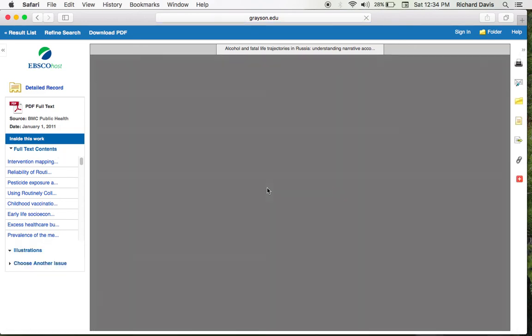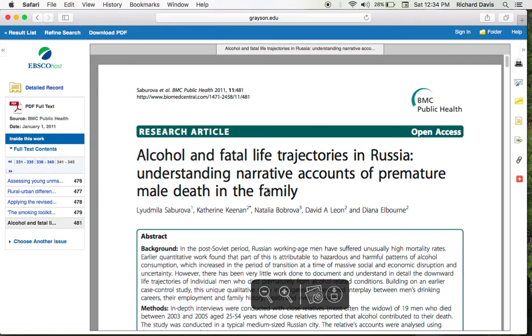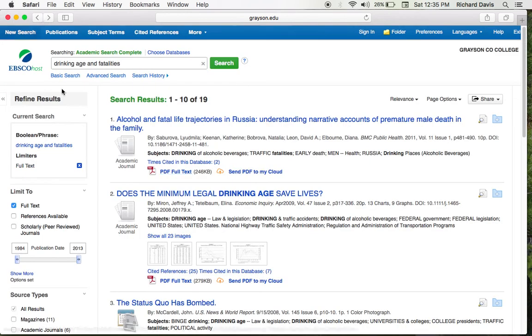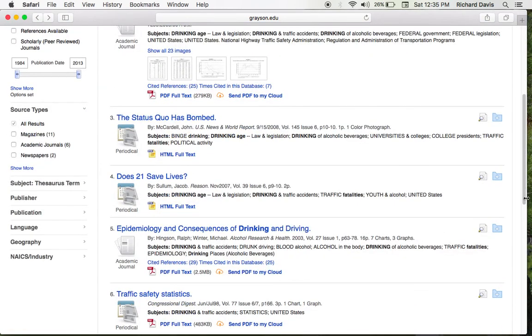And here you go. All right, the whole thing comes up. I recommend just printing it out so that way you can mark it up as you will. You're not going to be able to use all these either, but you can tell from the titles now. I mean, we're not going to need this one off Russia, probably. You might figure out a way to source it. Does the Strinkinate Saves Lives? See, this is right up a lot more our alley for the composition classes. Lots of good hits through here, right?